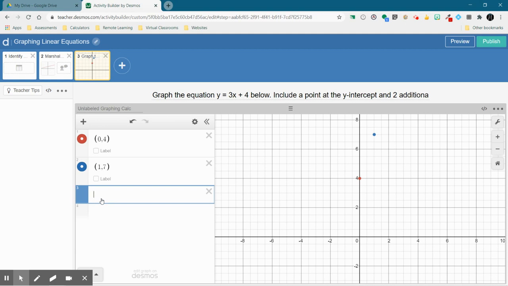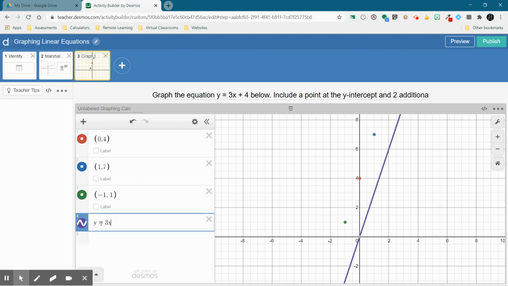And then they would need to put a third point in, so they would have to go down 3 over 1, and that would be at -1. One, I believe. 1, 2, 3. Yep. And you can see those points are all aligned with one another. The only way they'd be able to actually put the line in, though, would be if they put y equals 3x plus 4. And you could have them do that as well. There's nothing wrong with it. It shows their line going through their 3 points.